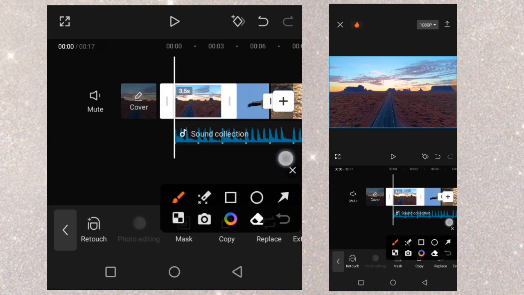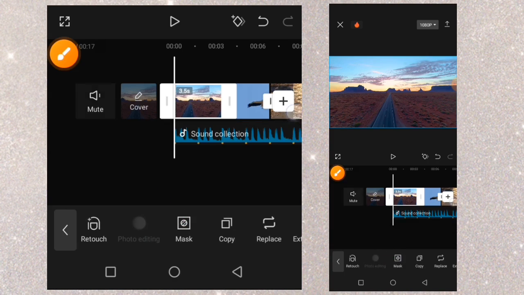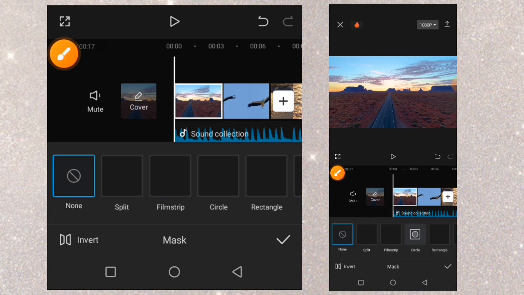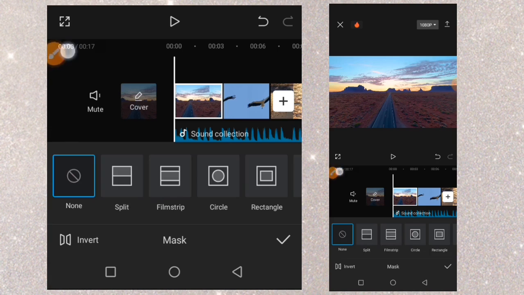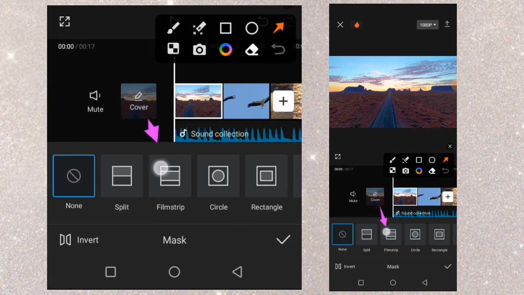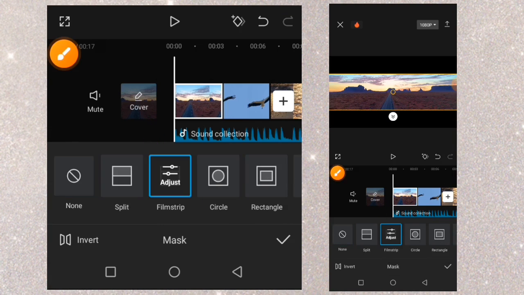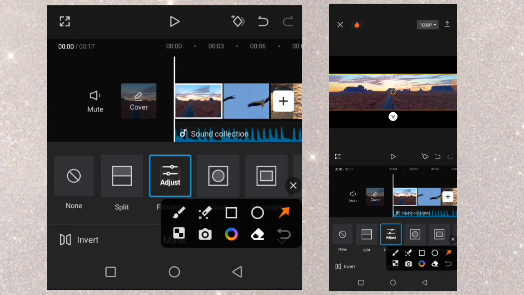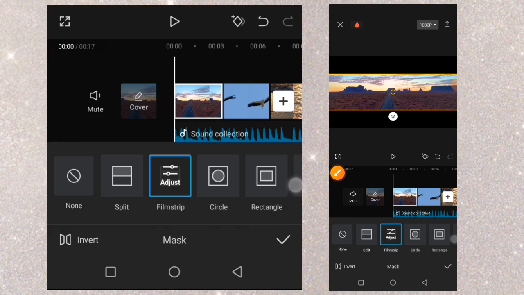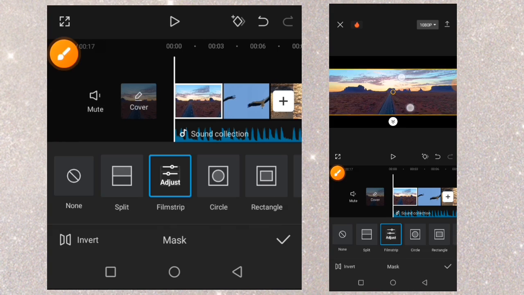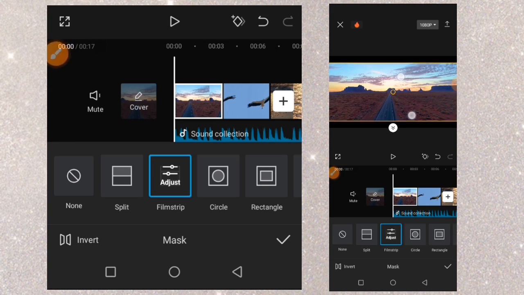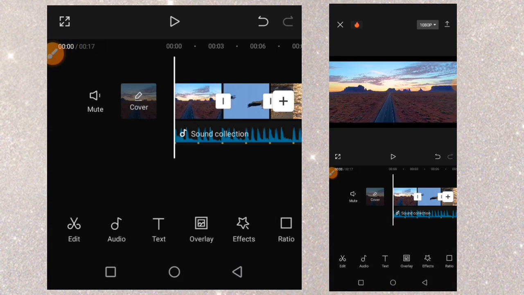So you will see marks here. Tap on the marks and you are going to add the film stripe to it. This second one, that's the one we add. If you add this, it's going to give you this feeling. So you are going to use two fingers on your screen and open it up just to the point like this to have this. Okay, so you can see that.